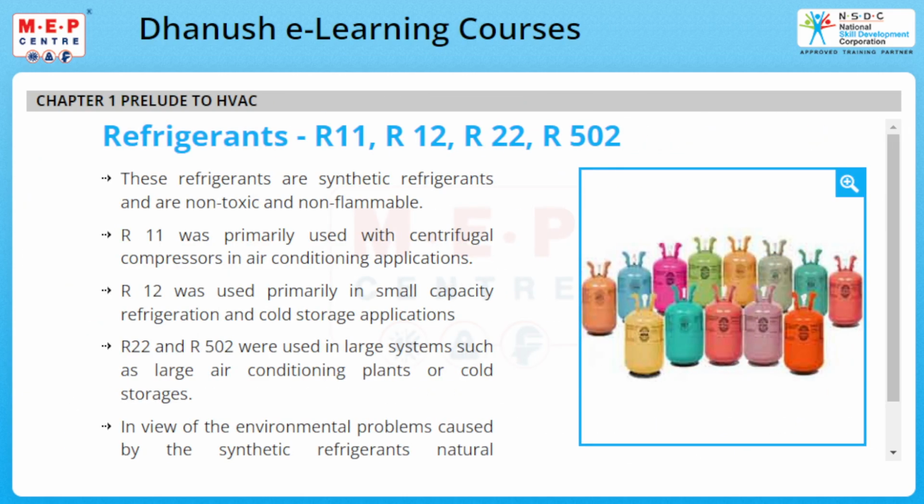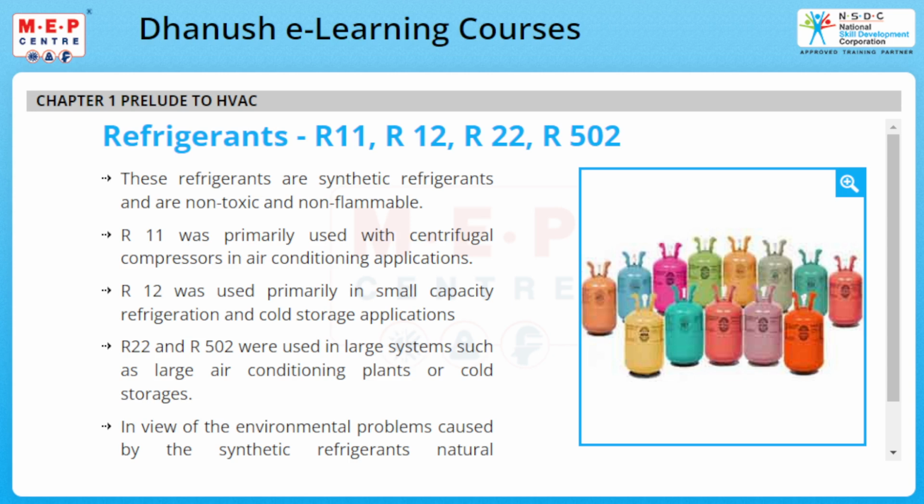These refrigerants are synthetic refrigerants and are non-toxic and non-flammable. R11 was primarily used with centrifugal compressors in air conditioning applications. R12 was used primarily in small capacity refrigeration and cold storage applications.